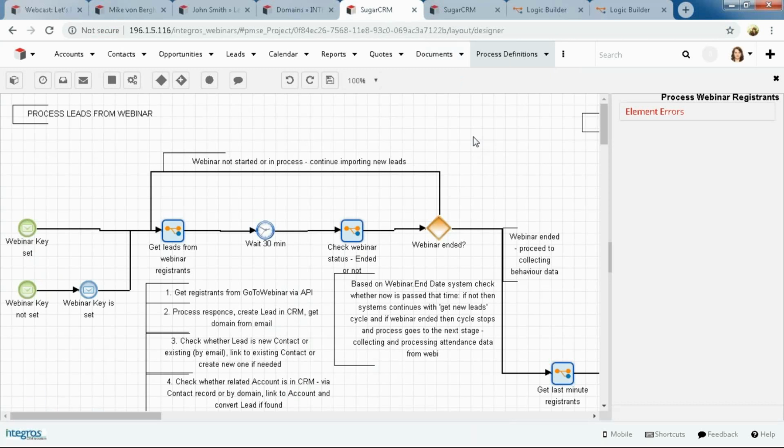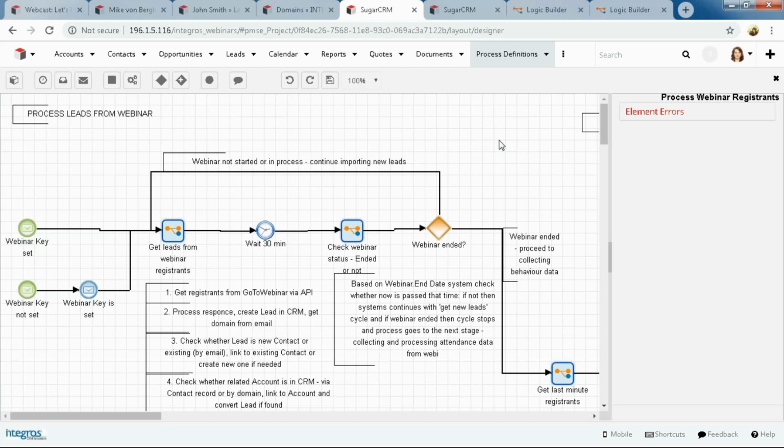So this process is designed in an advanced workflow, which we use as an orchestrator for all our processes. And this process contains two parts. So the first one is a cycle of collecting and processing data from webinar registrants.